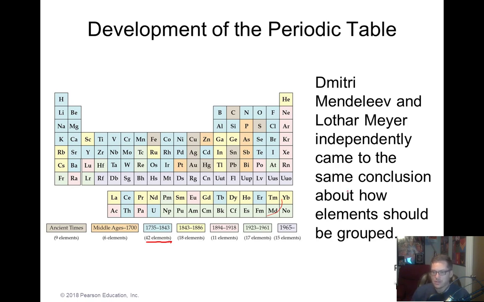I also think some of the trends that appear are pretty fascinating. Notice that these pink ones here: there are 11 elements that were discovered between 1894 and 1918. So in a 24-year gap, there were 11 elements, and a big chunk of them are these noble gases. Even though they had low atomic masses, especially neon and argon, arguably, they still took a while to discover compared to many of the other elements. If you think about it, that makes sense, because they're really non-reactive.